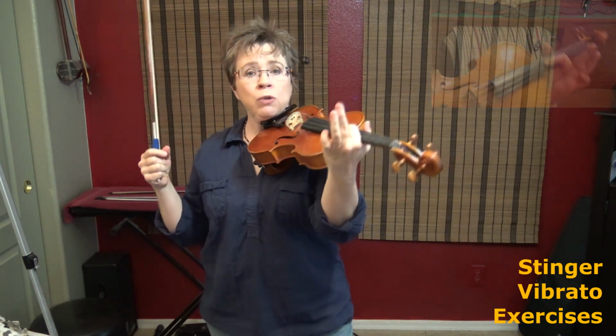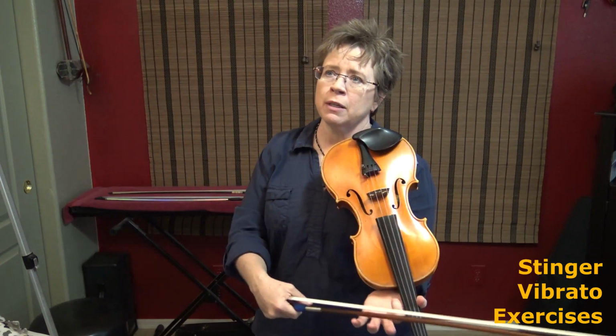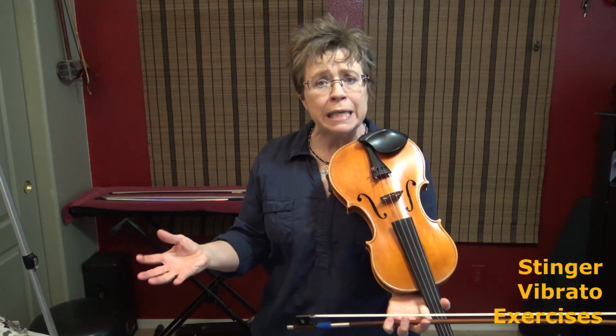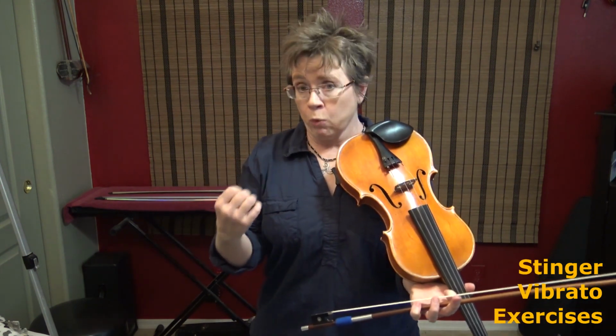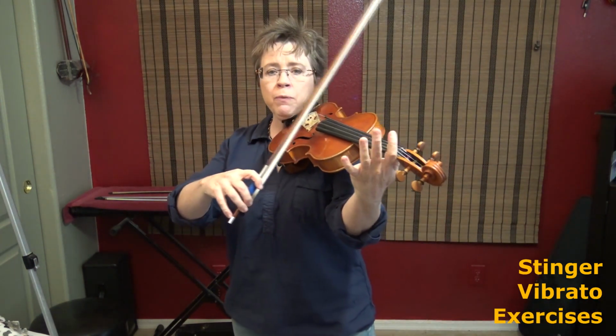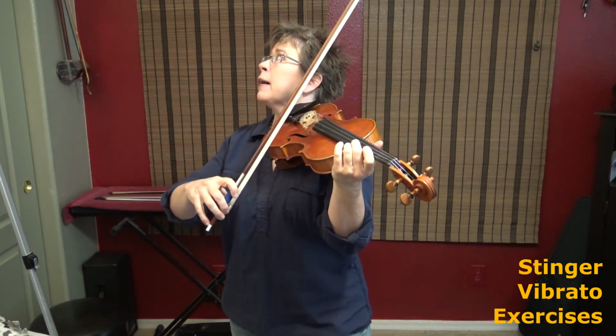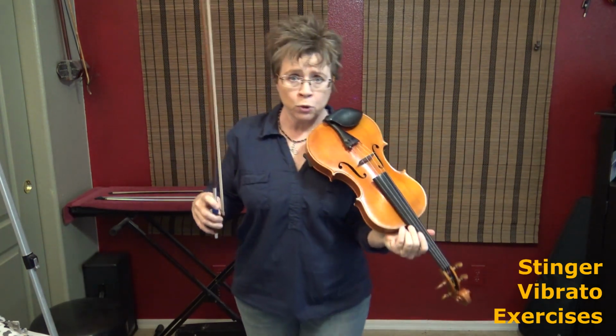Okay, and you do that with each pair of fingers, and it just really develops the fast action vibrato that you need in fast passing notes, where you still want the sparkle of vibrato, but there's barely any time to do vibrato. So let me show you 2 and 3, and I'll try to show you different angles so that you can get the angle that you're most wanting.